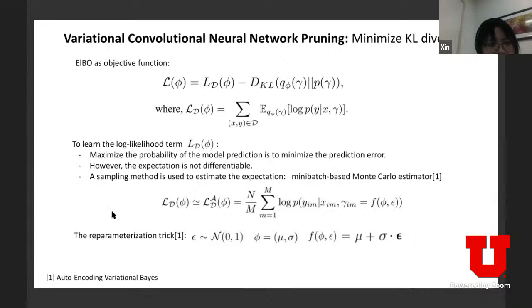For this one, they use the reparameterization trick. In this paper, they didn't provide the detail about this trick, so I went back to the paper Auto-Encoding Variational Bayes to get the detail. What they do is that, instead of computing the expectation, they use sampling over phi, and the epsilon here is like some noise. Epsilon follows a normal distribution. So every time they sample epsilon and then decide the phi. This is a standard technique.